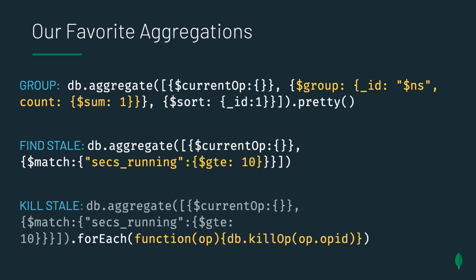And then the last aggregation is the same as the previous, but we also kill all of these long-running operations. So this is what I was referencing when we were talking about kill op on the real data page in metrics. So this is really powerful, and it's something you only want to do if you feel confident that killing these operations will be okay.